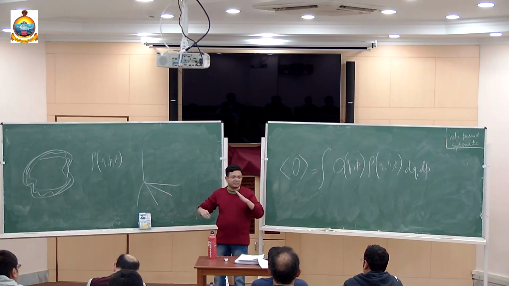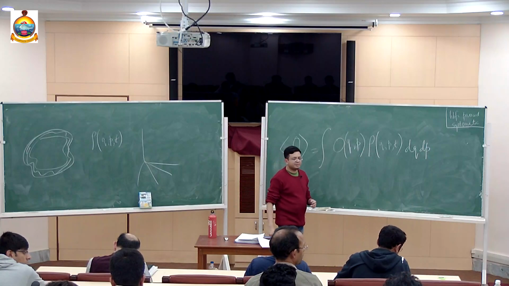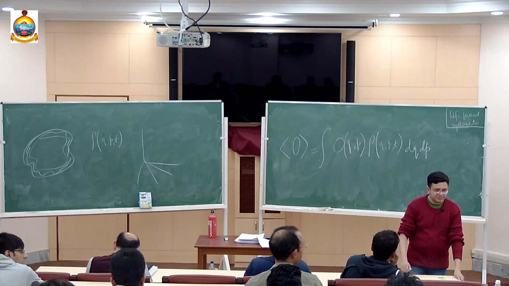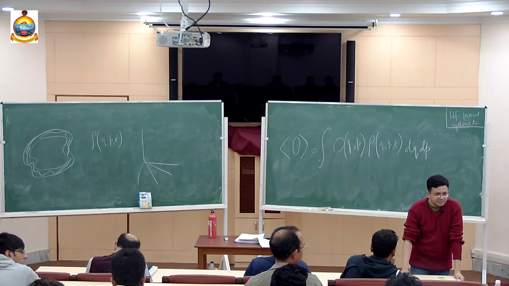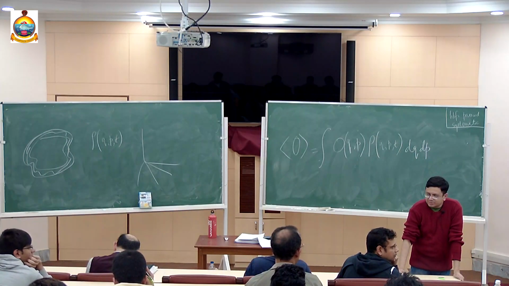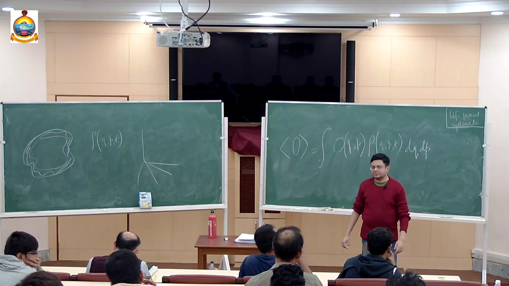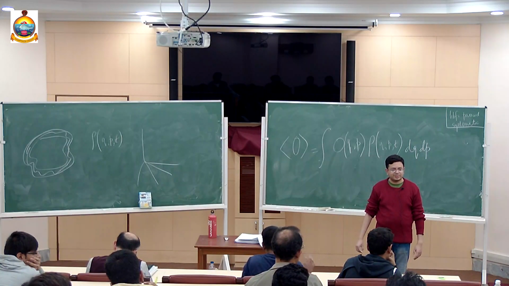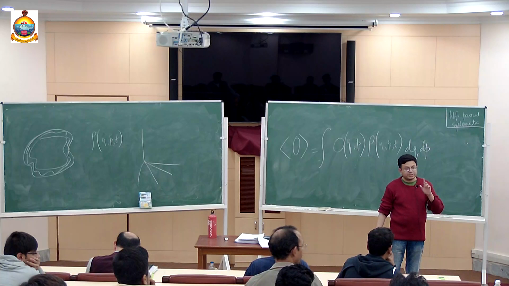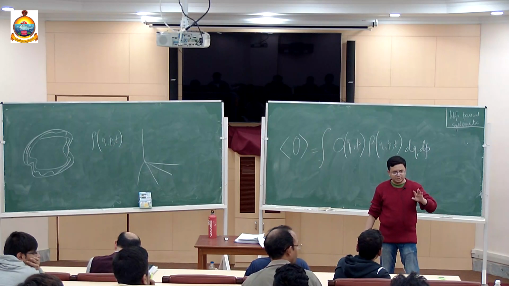Both must occur simultaneously, because if there is net flow, then the quantity will change. Sorry? If there is some net flow, suppose the stationary state is there, but flow is there, so it's a non-equilibrium stationary state. But if the flow is there, then it is automatically non-equilibrium. So you are saying that if there is a flow, it cannot be stationary. No, I am not saying that. I am saying that if the stationary state is there and the quantity is not changing, it must be equilibrium. No, equilibrium means two conditions. First of all, stationary state. Only if those conditions are satisfied will the quantity remain constant.